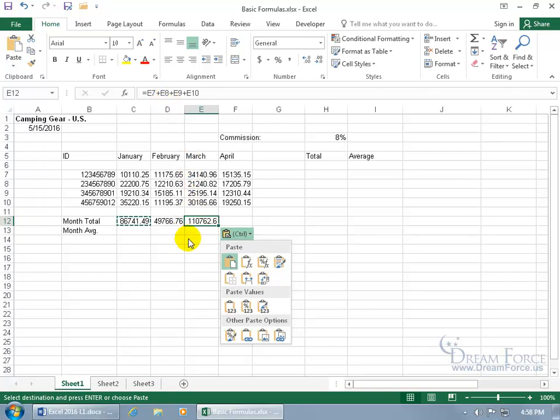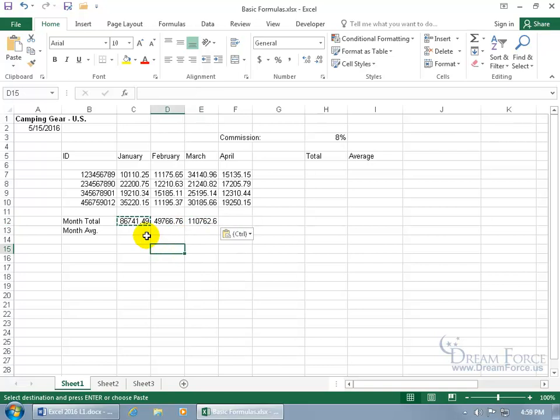Let me go ahead and click off, and to get rid of the marching ants, hit the escape key on the keyboard so it can stop that, unless of course you want to keep pasting that same cell to other cells, which we could have done for April, but I've got one more trick up my sleeve that I want to show you. But the reason why it knows that is because it's dynamic. It's relative. It's not an absolute, where when I copy this cell, it has to always stay in that range.